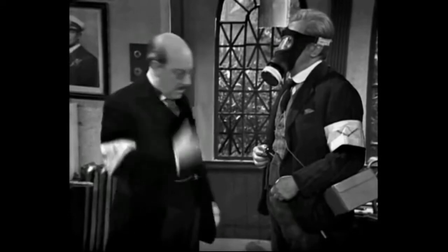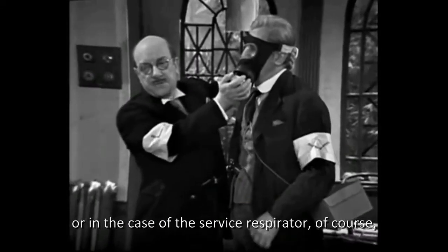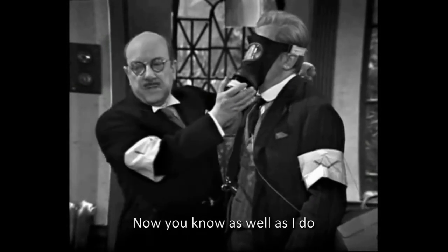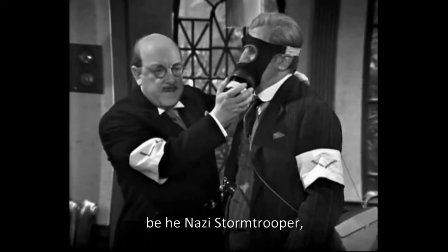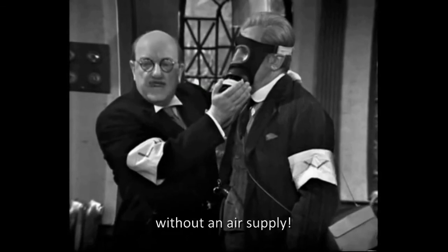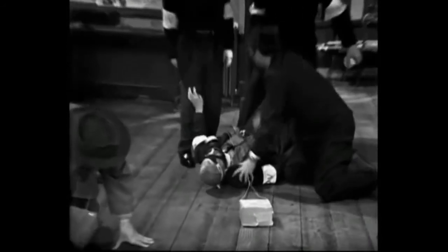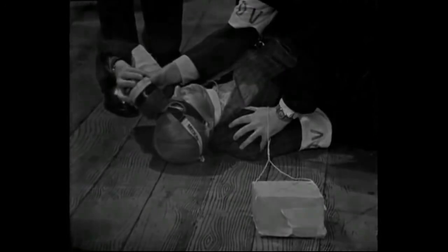We cut off the air supply. Place the palm of the hand against the air intake. Or, in the case of the service respirator, of course, grasp the tube and squeeze it. Now, you know as well as I do, that however tough and big a fighter he is — be he Nazi stormtrooper, SS, or just plain Fritz — he cannot survive long without an air supply. Get it off! Get it off! Service respirator, sir. Well, get it off! You've done something for my heart.